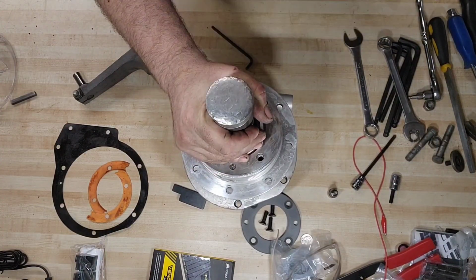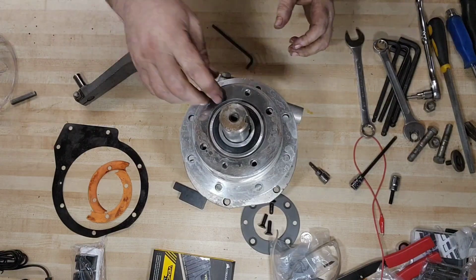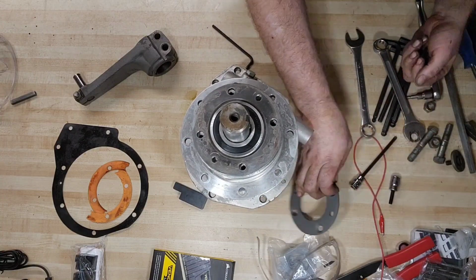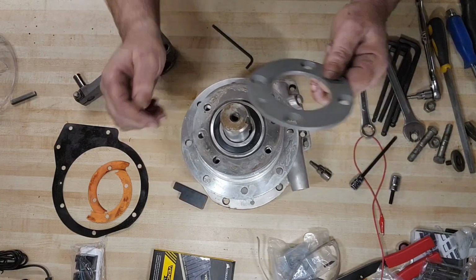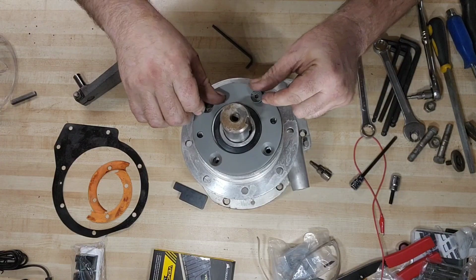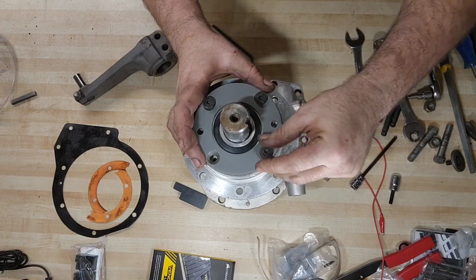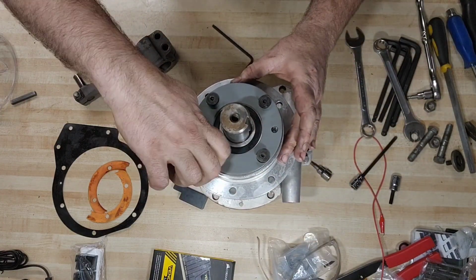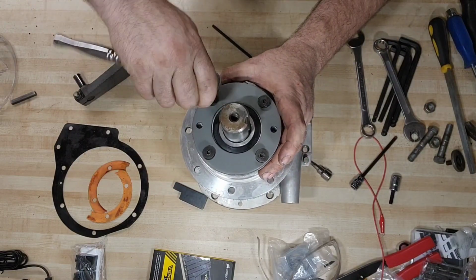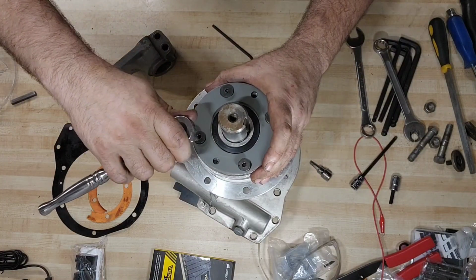We're not going to run it all the way down yet, because we still need to do the final shim. But we're just going to start these screws. Just going to baby tighten them just a little bit. We need to leave enough of a gap that we can get our shims back in. So we're just going to work around a little bit at a time.